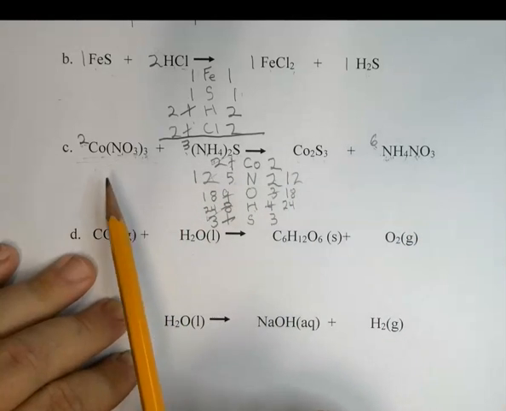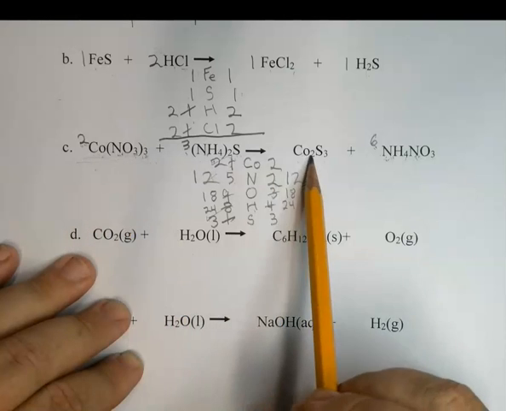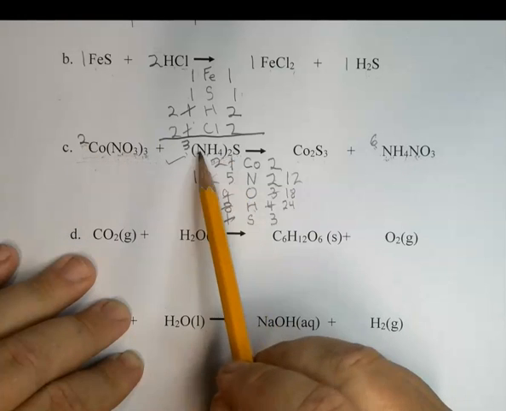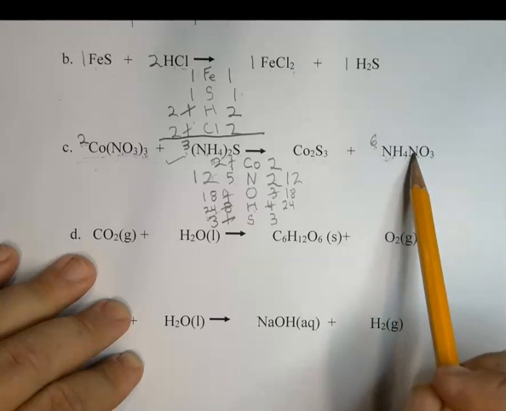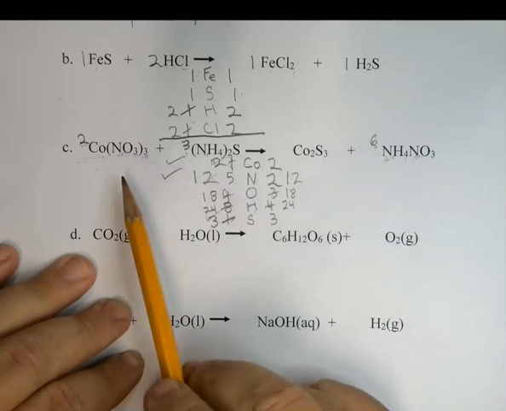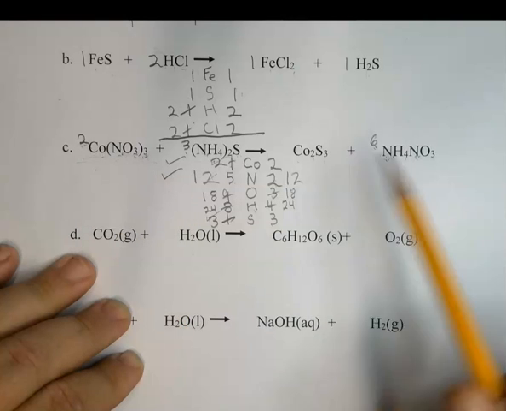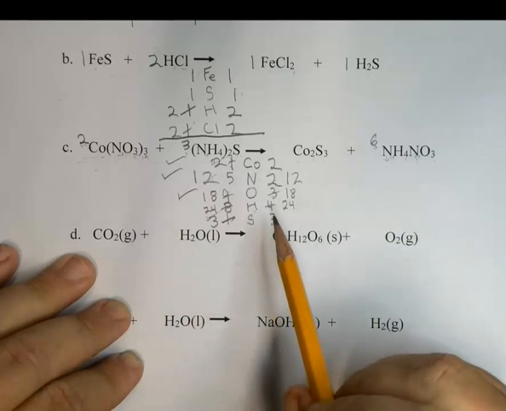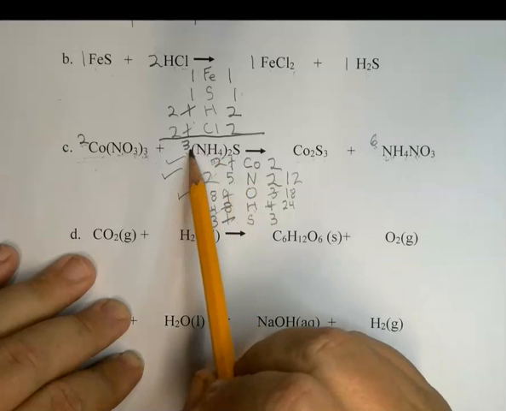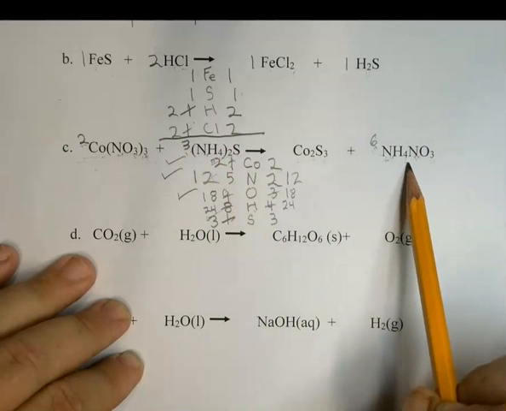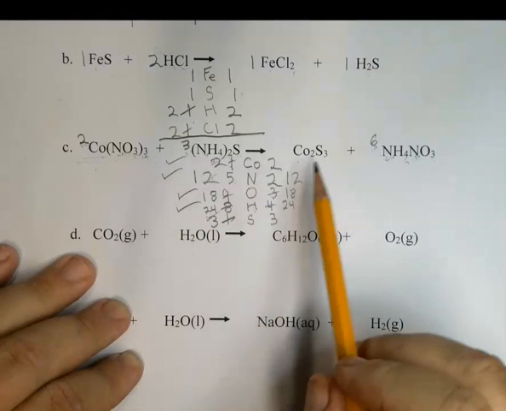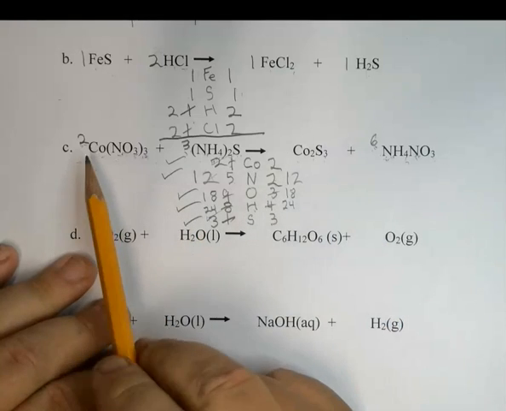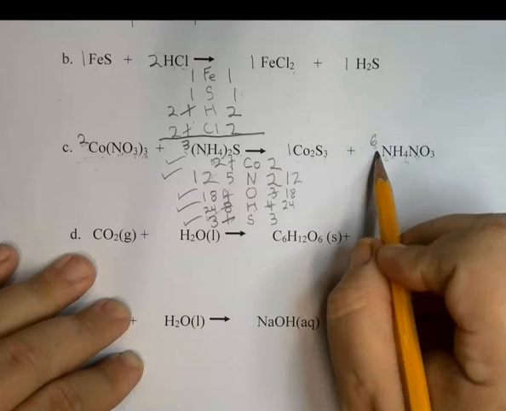So let's just double count everything, and check them off. So 2 cobalts, check. Nitrogens, we just said that we have 6 here and 6 here is 12. And over here is 6 times 1, 6 times 1 is 12. So nitrogen's good. Oxygen is 9 times 2 is 18. That's good. And 3 times 6 is 18. So oxygen is good. And hydrogen is 2 times 4 is 8, times 3 is 24. And 6 times 4 is 24. So hydrogen is good. And finally, sulfur is 3 there. And 3 times 1 is 3. So that's good. So everything's good. So the answer is 2, 3, 1, and 6. 2, 3, 1, 6.